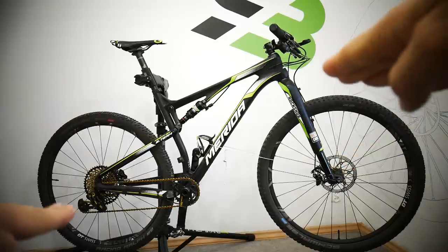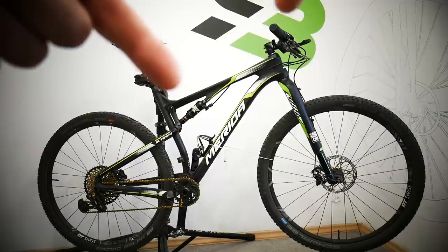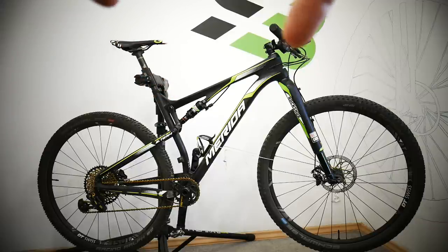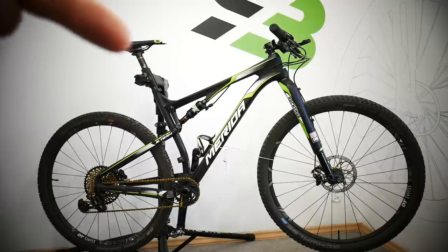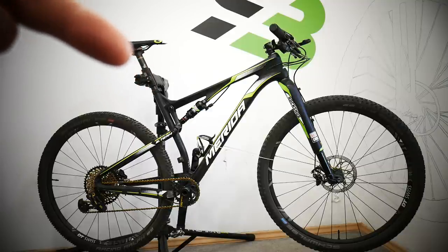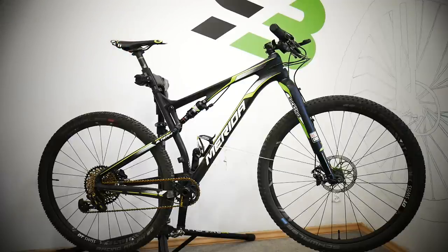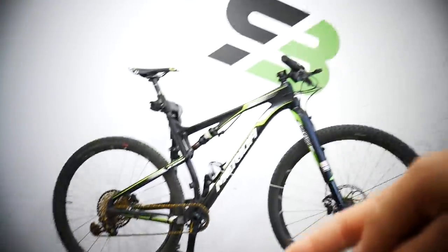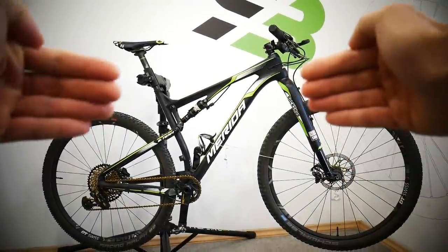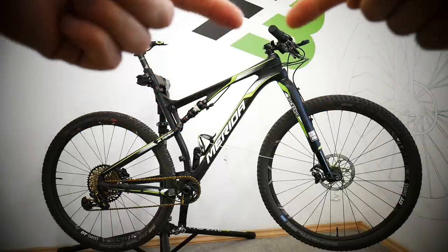The second thing is leveling the bike. Remember, always with bleeding you want to have the bleeding port at the highest point — in my case comparing the fork and the damper. As you can see, it is at the highest point. In case of the dropper post, if you have external cables, the hose will go up there, so you want to make sure the bleeding port will be higher. I've also moved the bike a little bit so that the housings are in perfect position for the bubbles to come out.